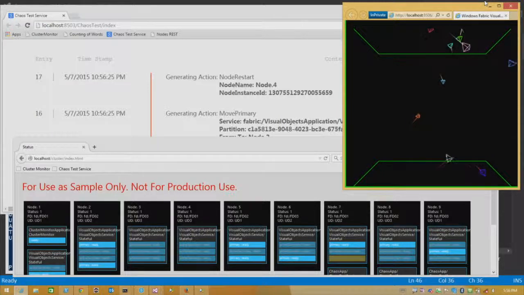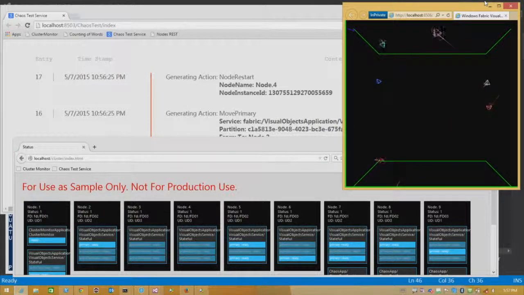Correct. So if you had written applications using an older model, where you had a 3-tier architecture with a web front end, a middle tier, and a back-end database, it is very difficult to reason about consistency as failovers happen. That's why we recommend that you use the replicated store that we provide out of the box, where we take care of such things for you, and you break down from a 3-tier architecture to a 2-tier architecture.